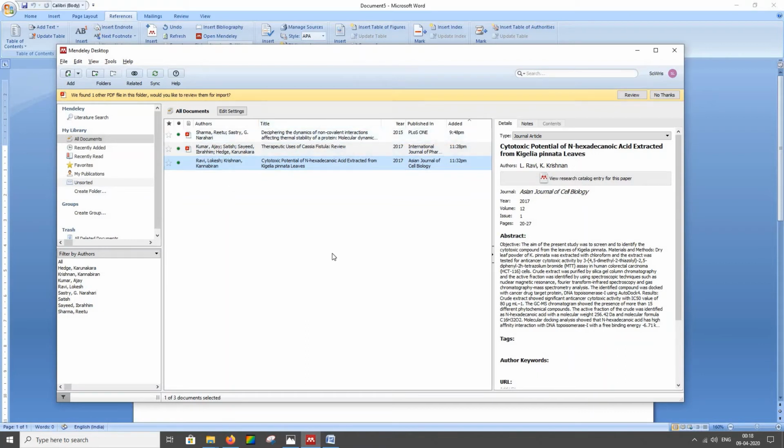So for every citation that you need for your paper, you need to make sure you manually or drag and drop the file individually and make sure the details are correct. That needs to be done every time, but once it is done, that entry can last forever and you can use it as many times as you want.